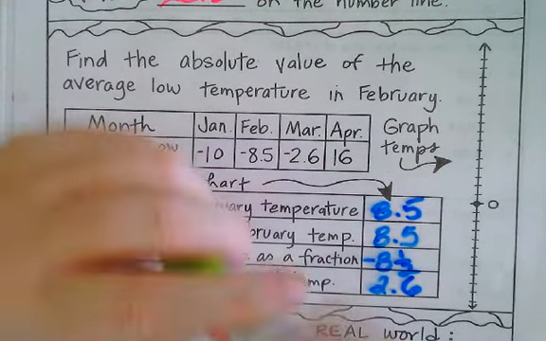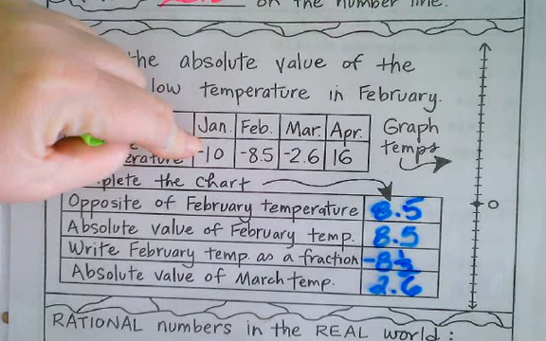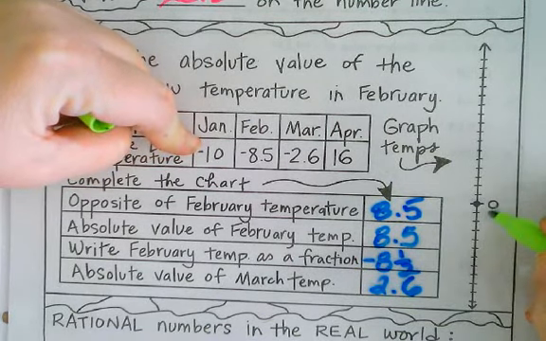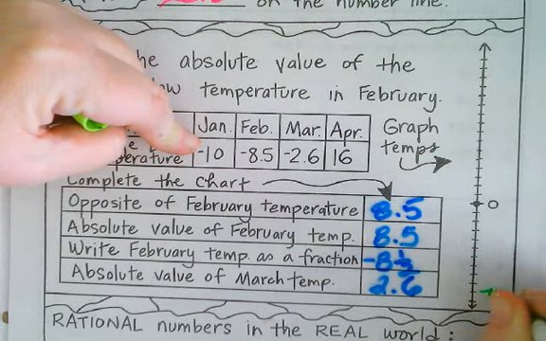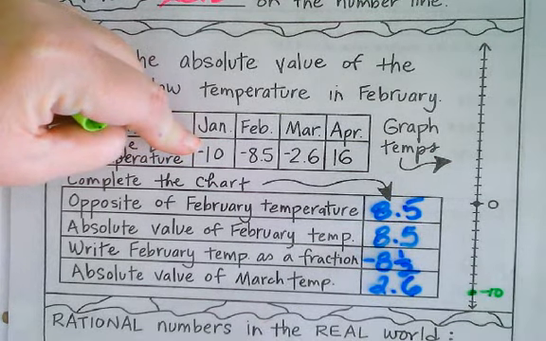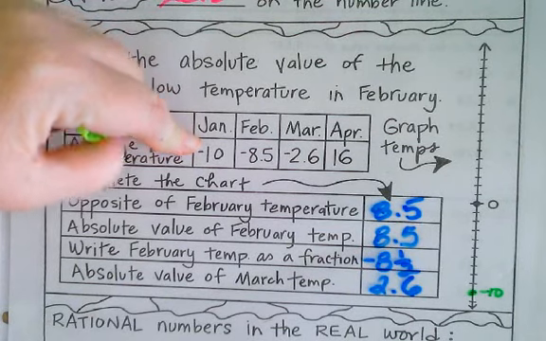Yes, on the line. So let's go. Negative 10. Well, we know that 0 is here. So if we go 1, 2, 3, 4, 5, 6, 7, 8, 9, 10, this is going to be negative 10, and we put a dot right there. Ta-da! We graphed it. It's not that difficult.